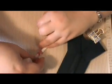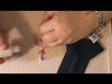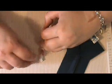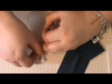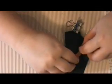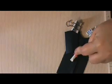And then put a dot of glue on there and put this on there, so it looks a little bit like a seal. And then you can kind of curl the ends of this paper up if you want to, for some reason. Put some glue along the bottom and position it how you like it, and put something on there to weigh it down or hold it while it dries.